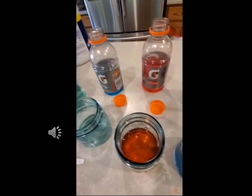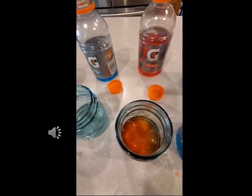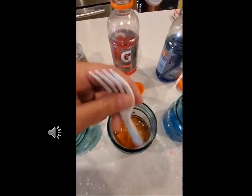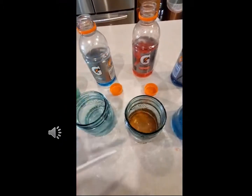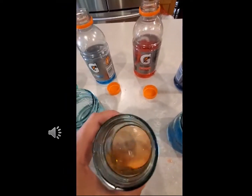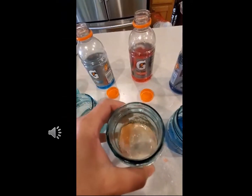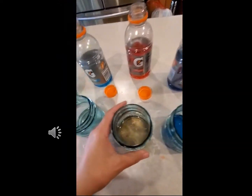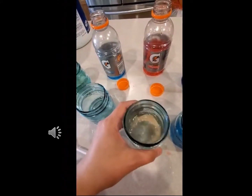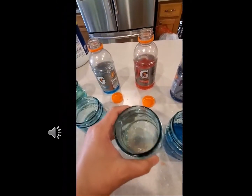This experiment demonstrates a branch of chemistry called chemical kinetics, or you can call it reaction chemistry, because it focuses on how fast a chemical reaction is happening. In this experiment, the molecules that give the Gatorade its color react with bleach to make a molecule that doesn't have color — a molecule that is colorless. That is why the Gatorade loses its color, because now it doesn't have any color molecules left in it. There are no more molecules in the Gatorade that can give it color anymore.